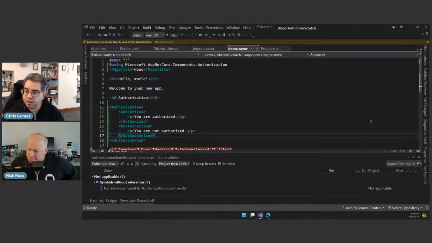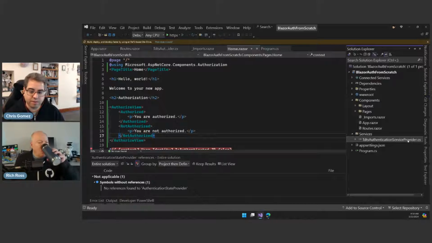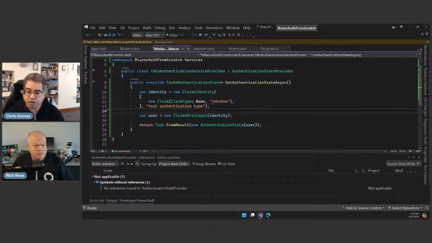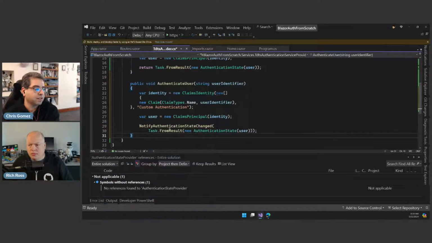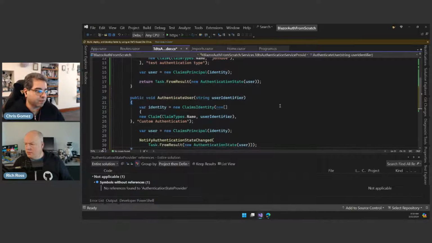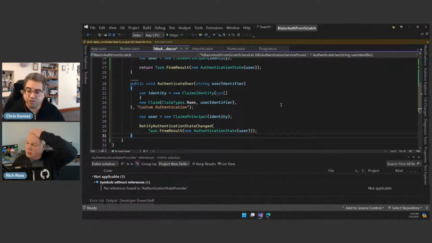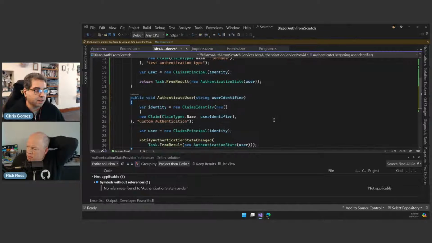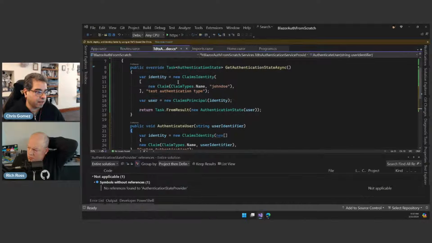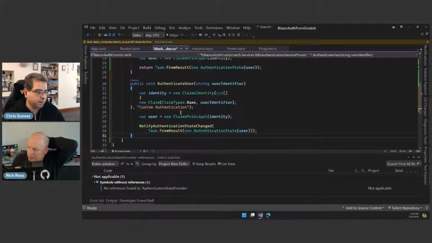And then I wonder if we have to also implement, let's go to our custom authentication state provider. Do we have to also implement, and this is straight from the docs, so just cutting and pasting here, and then we'll deal with the consequences. Do we have to implement this where we say authenticate user? Because it really looks, oh, okay, so the code changes a little bit. So we have this authenticate user method that looks a lot like the one from earlier. Yeah.